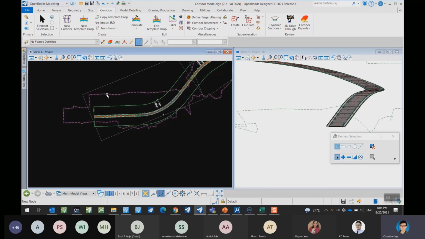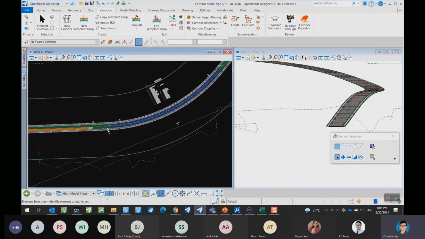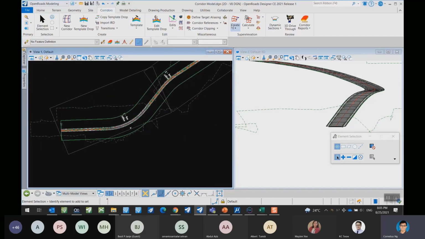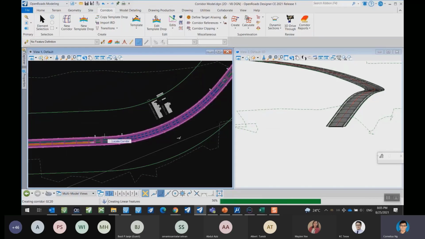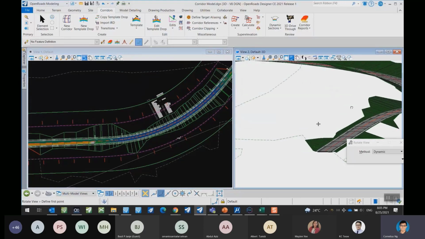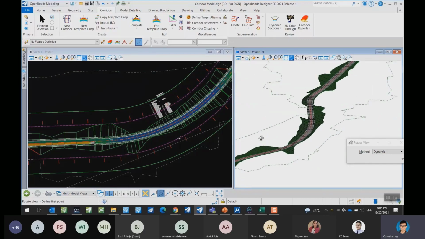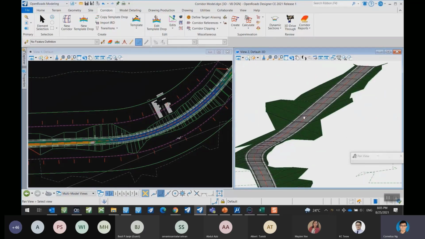So what I need to do is set this terrain as the active again in this file, so the corridor can actually react to it. But why is it that after I set the terrain model as the active, the corridor is still not changing? Why is it still not changing? So I will need to push the changes through by reprocessing my corridor. I'm just going to process my corridor, select that, and let it update, and you will see that the slopes, the daylights, cut and fill, will then be generated based on the elevation of the existing ground.